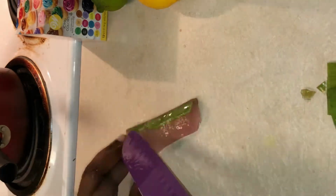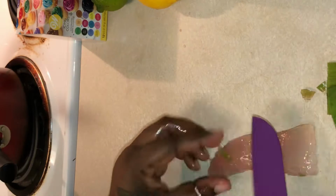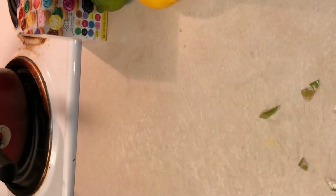Right now, y'all see me taking a piece of aloe and getting it ready to cut into pieces. And these drops are great for whatever. Like I said, go watch the Golden Fixer Elixir video and you'll see what I'm talking about. But with this, I am taking the aloe and putting it into some water so it can clear some of that bitterness that comes with aloe.